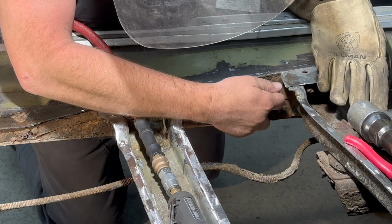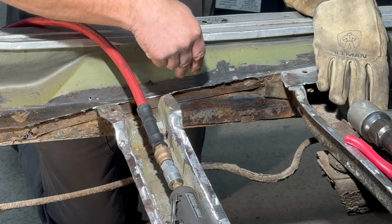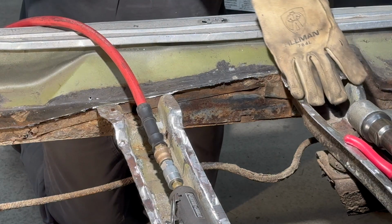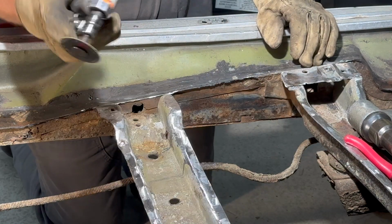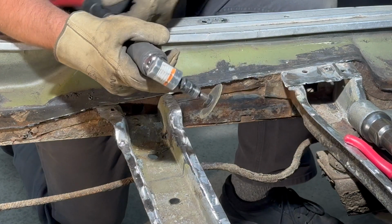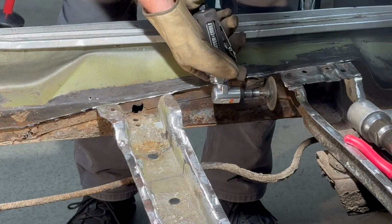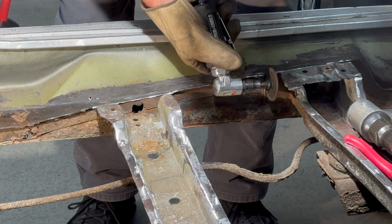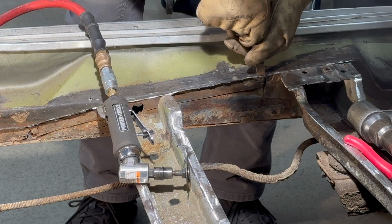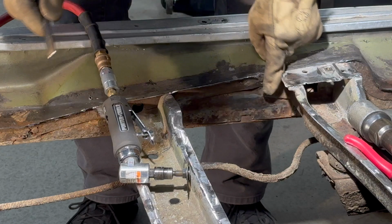Okay, where this floor comes down and gets plug welded along here, we're going to carefully cut the floor up, and then we'll use the air hammer and bust that floor out. Do it here, here. We'll cut this here, and again, towards the back, we have to be careful because that rocker is pretty rotted. So I'm kind of showing you what to do if your rocker is not rotted. So let's cut this out, and then we'll air hammer it out of there. Okay, I think we cut through there.